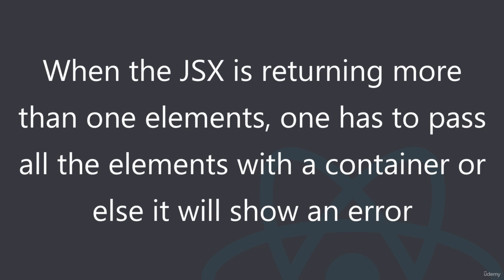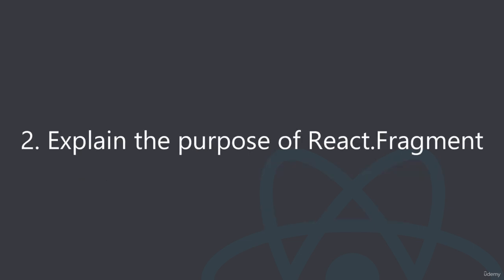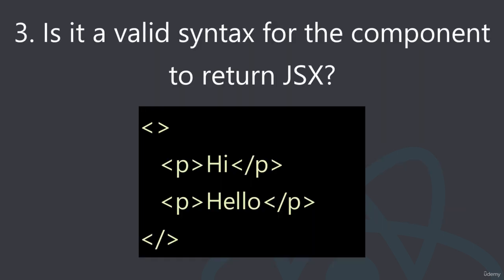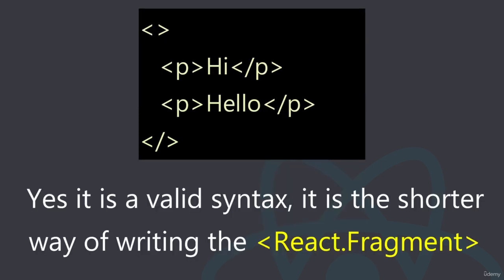The second question is, explain the purpose of React Fragment. So as I mentioned, React Fragment allows us to wrap the children without adding extra nodes to the DOM. And third question is about this syntax, is it a valid syntax for the component to return JSX? Absolutely, it is the shorter way of writing the React fragment. So either you write fragment or you just have the open and closing angle brackets and you put the content in between.